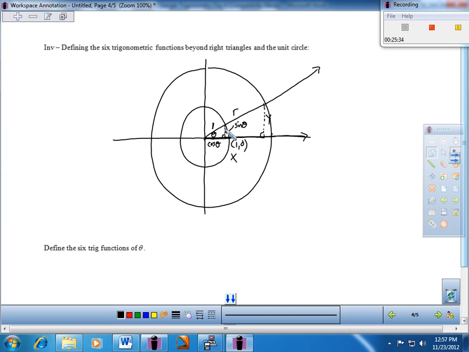So everyone, I'm going to relate this and this right here. And I'm going to do it off to the side before getting it completely. But basically, I would say the sine of theta over 1 should be the same as the ratio of the corresponding sides in the larger triangle. And so if I went here and here, then I hope you would all agree, everyone, that I'm going here and here. So sine of theta over 1 is really the same as y over r.